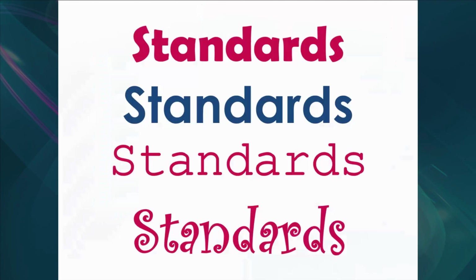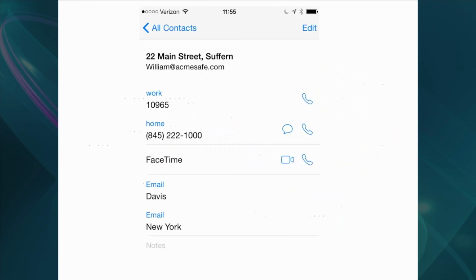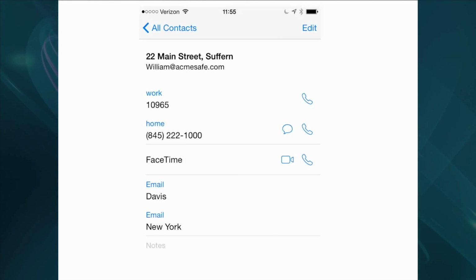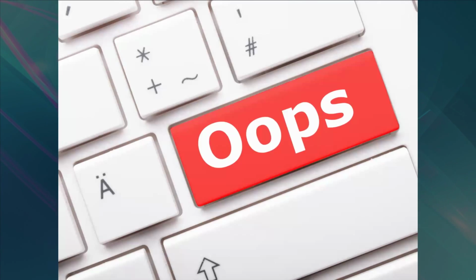So how do standards work? Here's a simple example. Have you ever tried to switch to a new type of mobile phone, let's say from an Android to an iPhone? And have you experienced what often happens when you export your phone book from one operating system and try to import it into the other? Well, this is what happens. The data doesn't always come across perfectly. What should be in the last name field ends up in the email field, the address ends up in the first name field, the zip code ends up where the work phone should be, and the work phone shows up as the home phone. And then you have to go manually fix all these errors, which opens the door to even more errors because your fingers could slip.